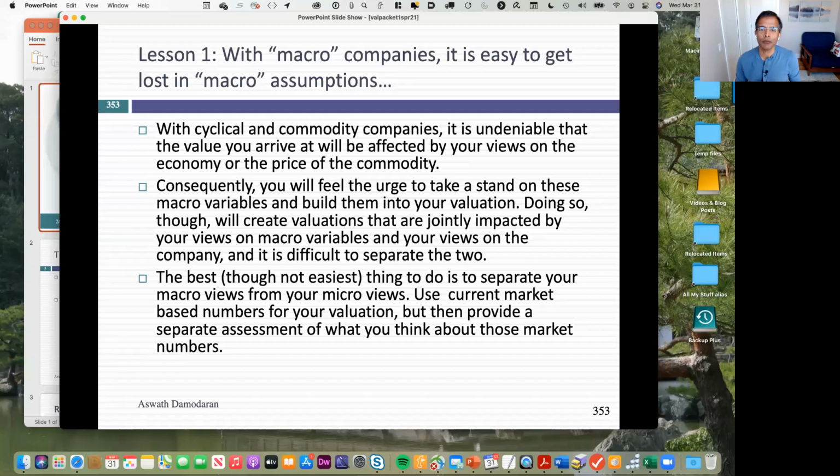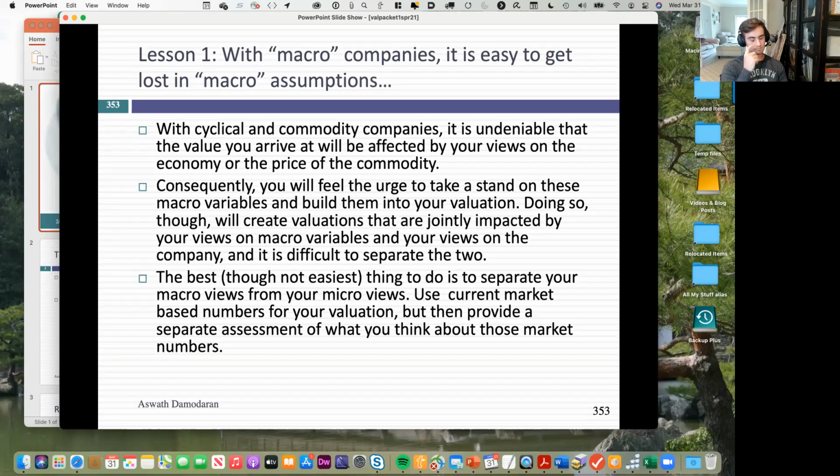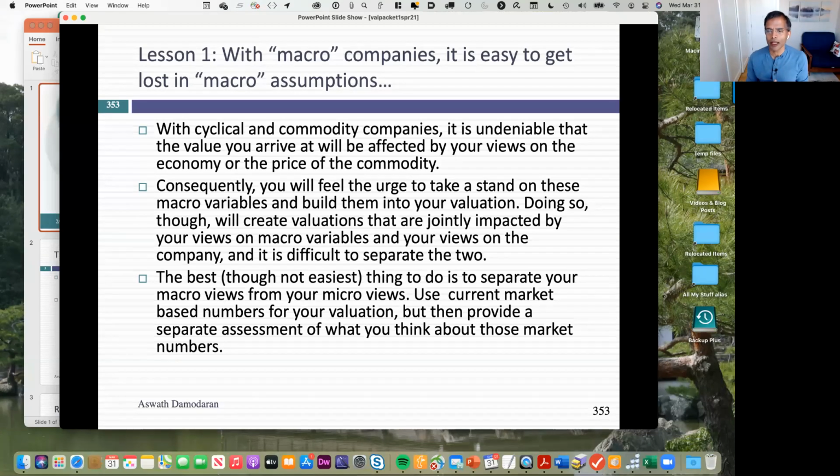Let's say you're valuing ExxonMobil. And you put the expectation that oil prices are going to double over the next 5 years into your valuation. You know what you're going to find, right? ExxonMobil is going to look cheap today. You're saying, so what? If I asked you, why is ExxonMobil cheap? There are two things that are driving your valuation. One is what you think about the company, and the other is what you think about oil prices, right? In this case, if you think oil prices are going to double, it's going to completely dominate whatever you could think about the company. You could have a terrible oil company, it's still going to look cheap.